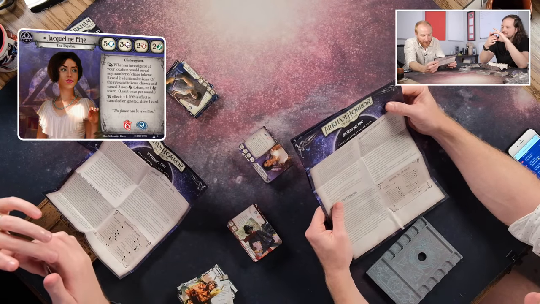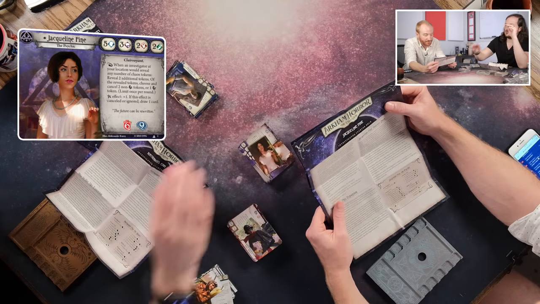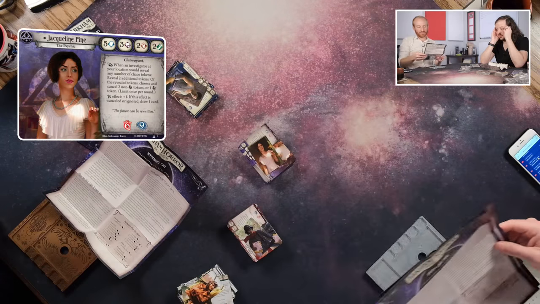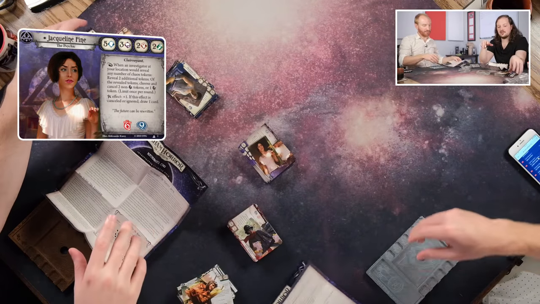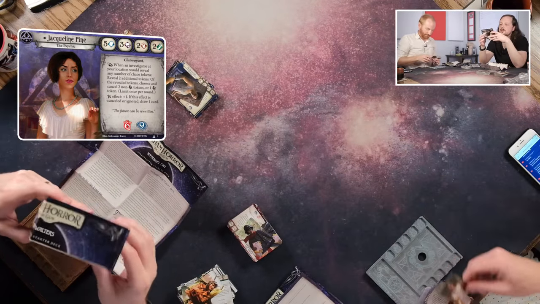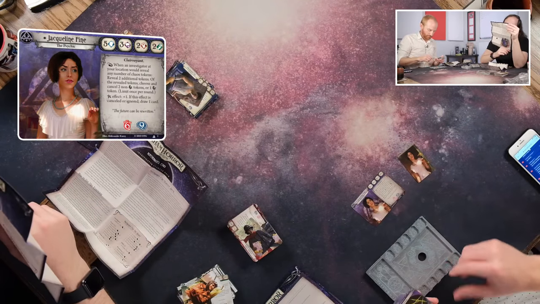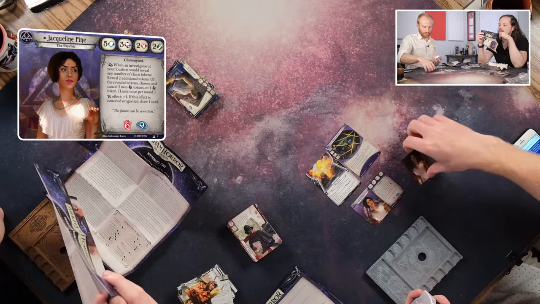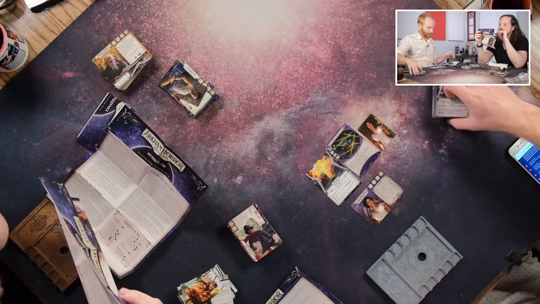Jacqueline is an adaptable, combo-heavy mystic who is proficient in manipulating and predicting the outcomes of skill tests. Move over, Jim Culver. Oh, that's what it says. Here comes description. I didn't know there was a Harvey version in it. Hold on. Harvey is an erudite seeker who excels at drawing cards and managing a hand flush with cards.